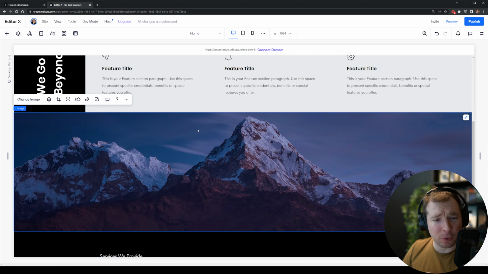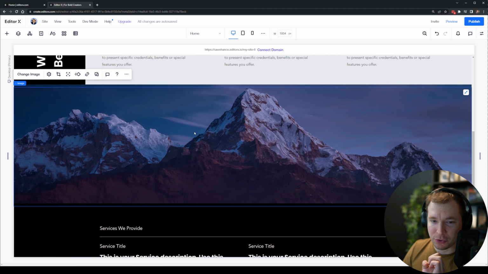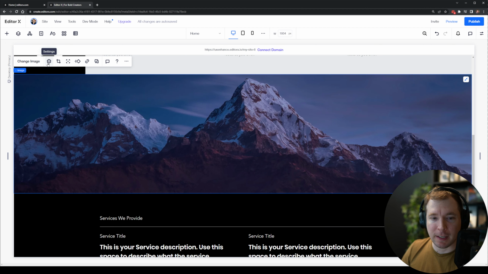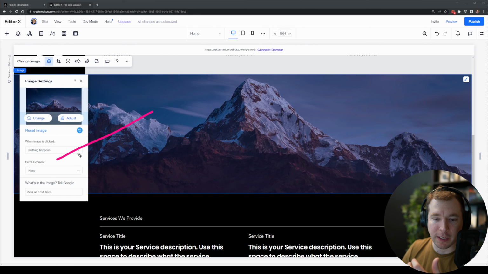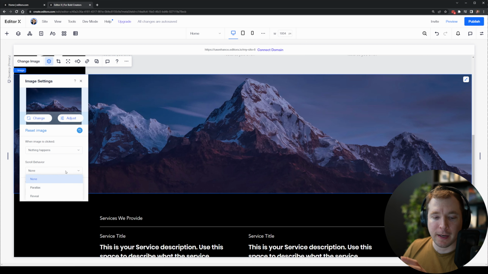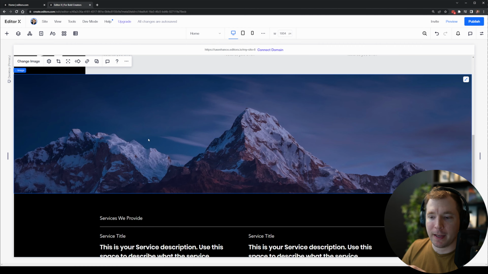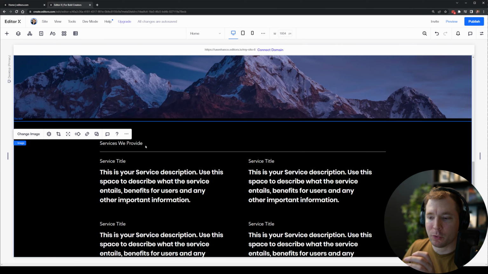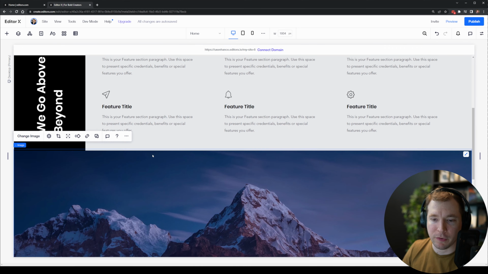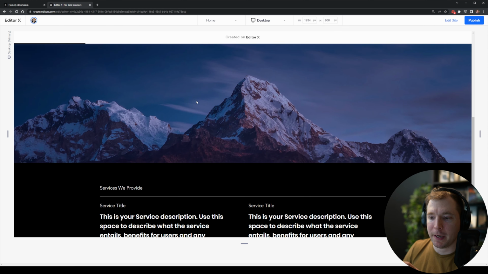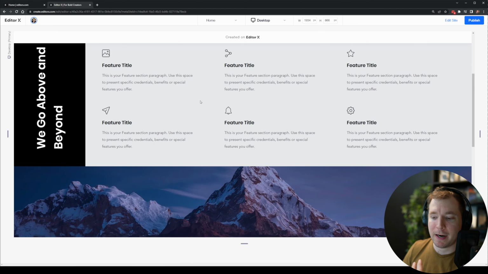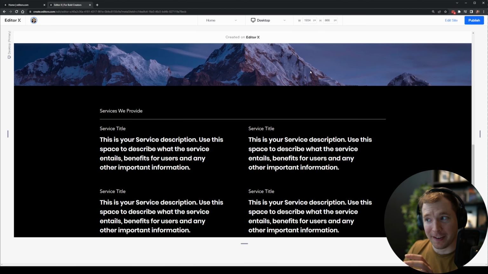Now, we have only a few limited options to do so. The very first is if we head over here to settings, and if we go here to the scroll behavior. Here we have two options, one for parallax and one for reveal. If we select parallax, we're going to get a parallax effect, which we can't right now preview in this inspector view. We'd actually have to preview the entire page. But when we do, we can see that parallax effect has taken effect.